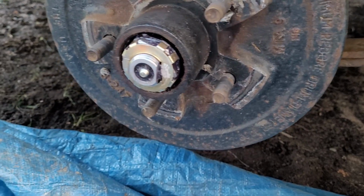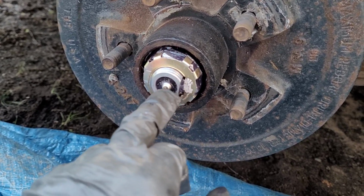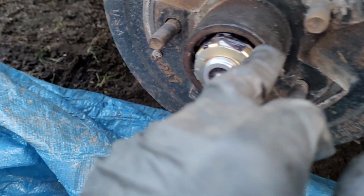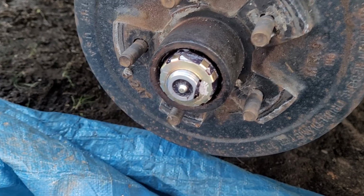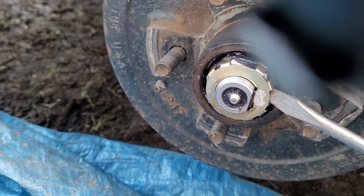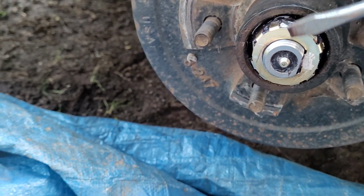This is what's called a Dexter Easy Lube. The Easy Lube part just means that you can inject grease right here. You don't even have to take this dust cap off because a little rubber piece comes off in the end. Then you inject grease in it and it will grease the bearings from behind and pressurize the grease through it. So, anyway. Let's see if I can pop this off.